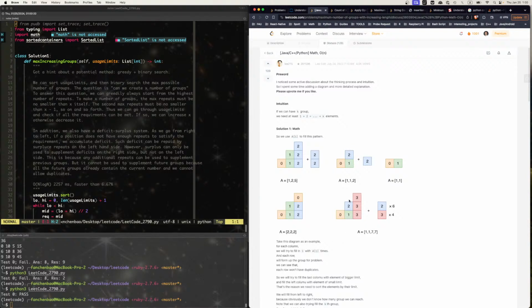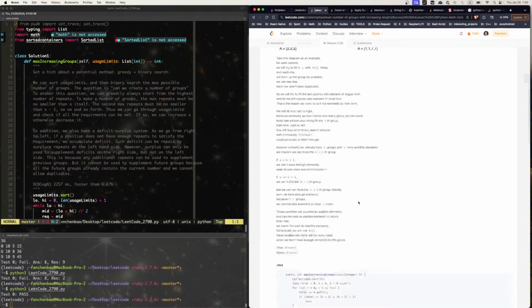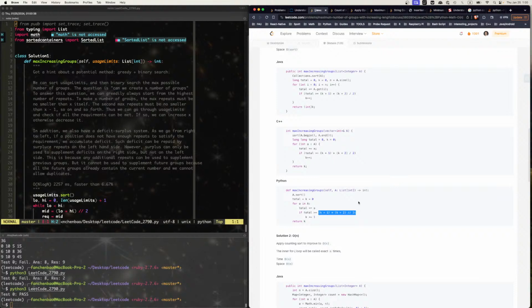But what if you have many of this? This is just required. This is the total number for the next one required. And this is just if my total has enough for the next required.